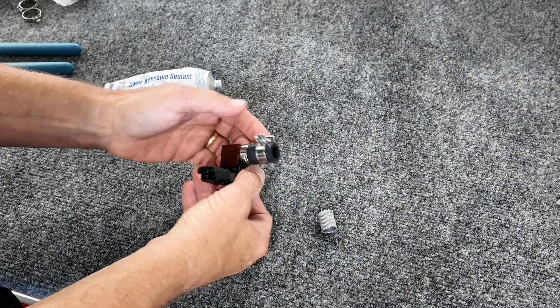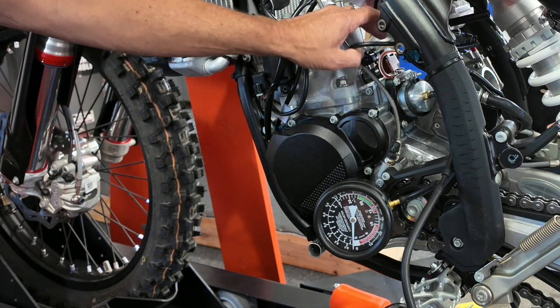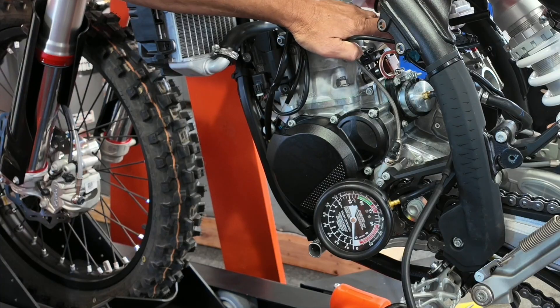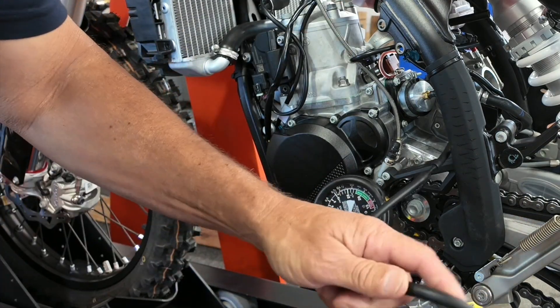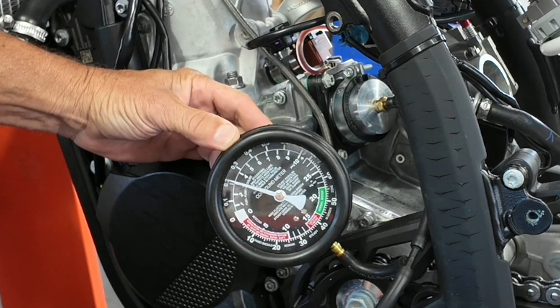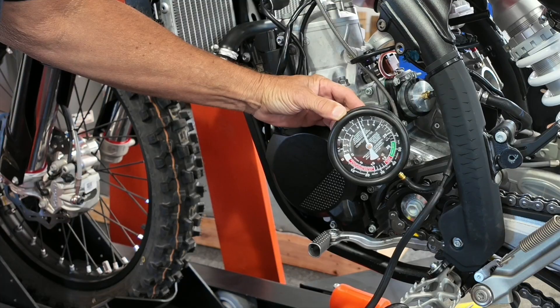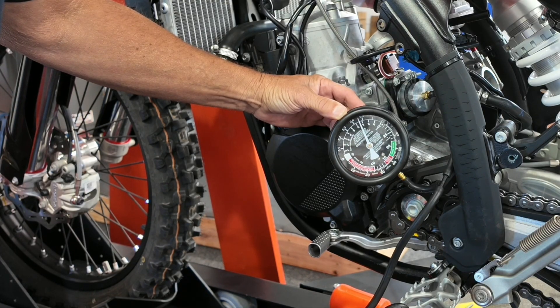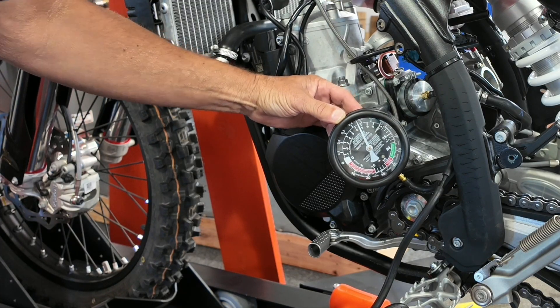They give you this cute little clamp to secure it to the cylinder. Let's see if it works. Good news everybody — the crankcase pressure sensor holder, ours is alive and well and in place. Let's check our pressure. Dig it — it's holding seven. I'm going to check vacuum just for fun, but I already did and that's good too.